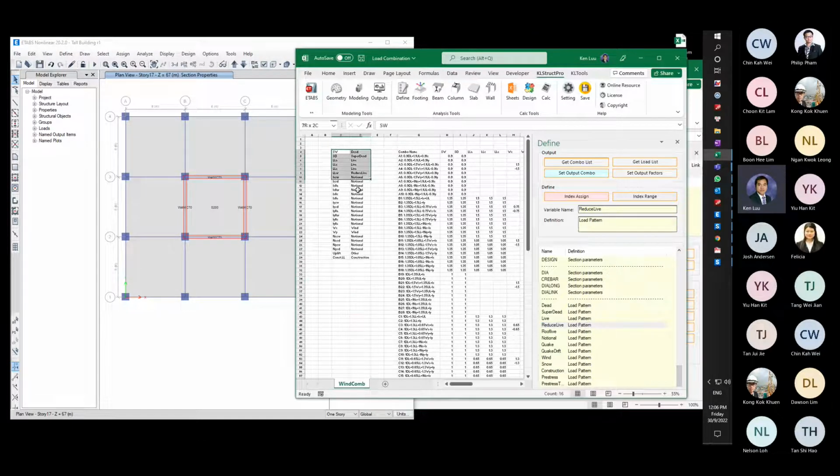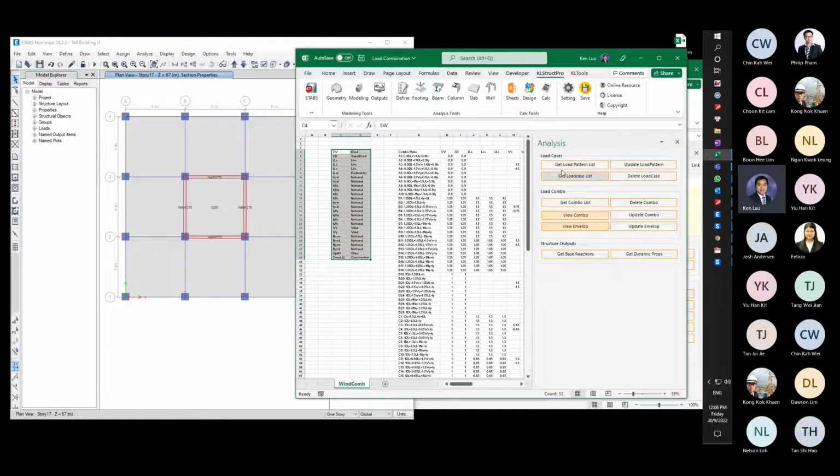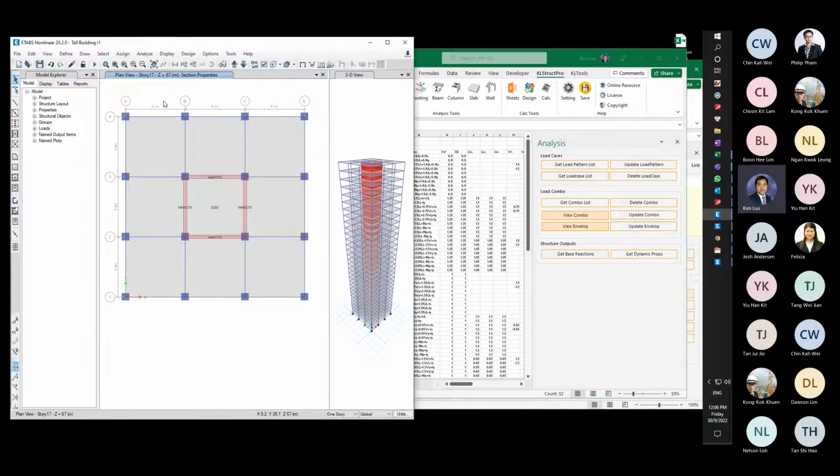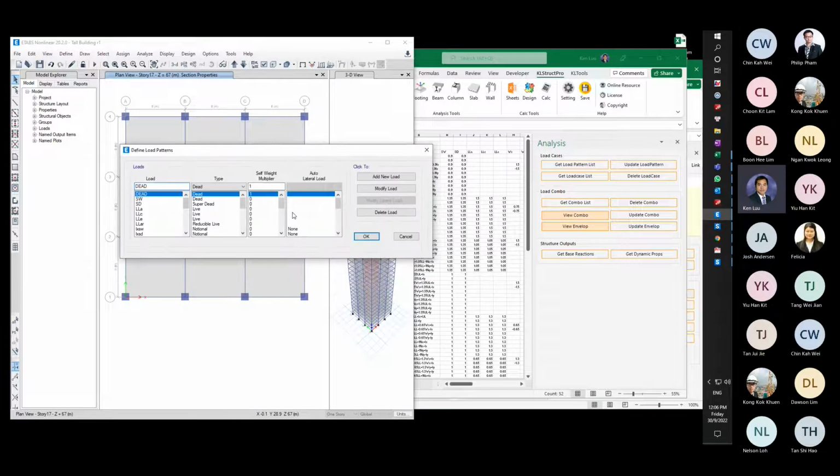Since you already have these two columns, you go back to the output and just click update load pattern, and you go back to the program and to define. You can see the load pattern has been imported to the program.